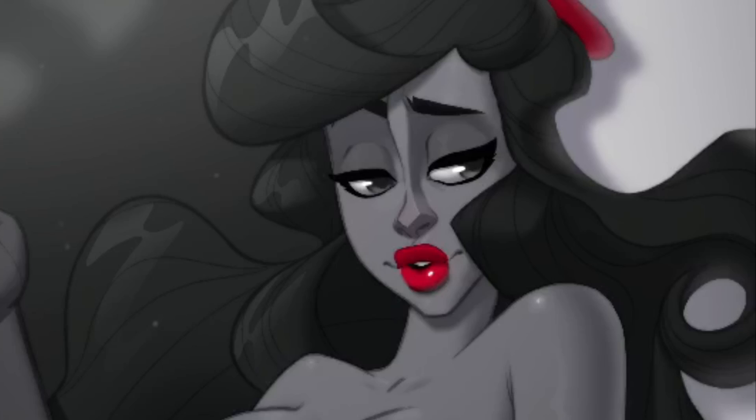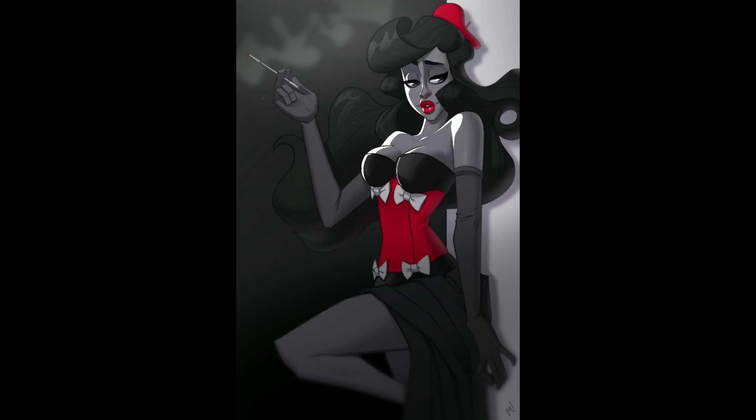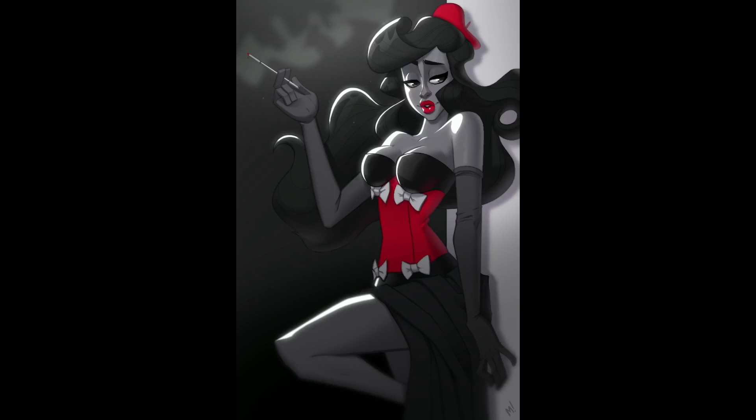Now here I'm putting in that hard rim light going on her skin — this is where I'm picking up a stylistic cue from the original. We put the rim light on that pleathery part and get it on her leg as well, then blur, duplicate, and blur the entire thing to get that bloom going on. On the leathery pleathery thing I also put some bounce from the red bows, just to really sell that it's a highly reflective surface. Then I clean up a little bit of that shoulder light, add some little dust particles, and that's basically it — there's a little temperature change at the end.